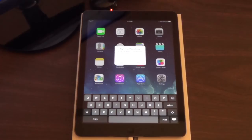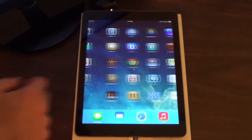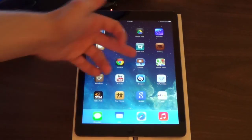This thing looks absolutely spiffy and fantastic. Oh, and it does actually, look at that. All these apps are probably horribly out of date. Look at the pixels. I did download some of the apps that I had and some of the music, so these things are completely out of date.